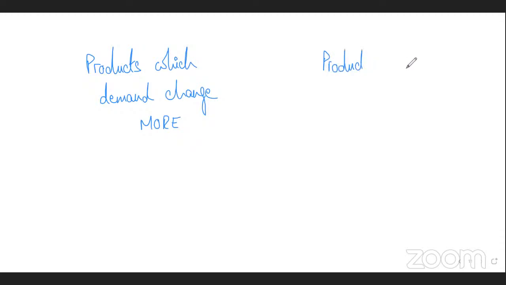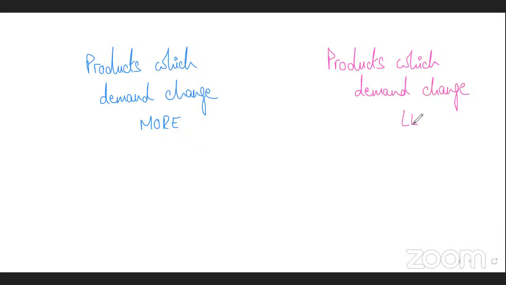So what I've discussed so far is that after discussing all these different examples, we have come to the conclusion that there are some products for which change in price results in small change, right? Products whose demand changes more, products whose demand changes less, right? So products for which the demand changes less are known as less elastic or inelastic, right? I'm just making you familiar with the language so that when we use it in the future, we know.